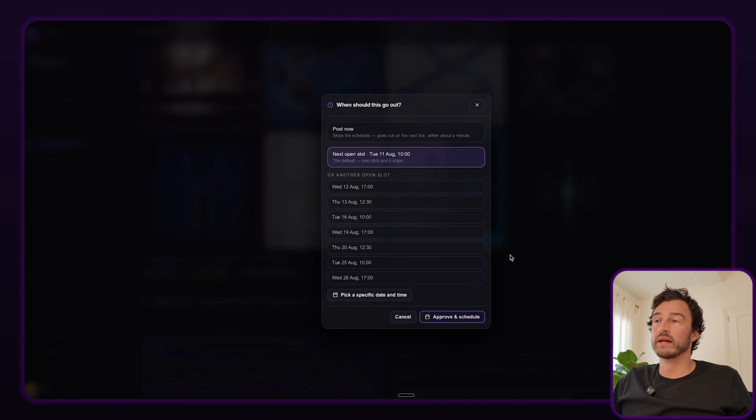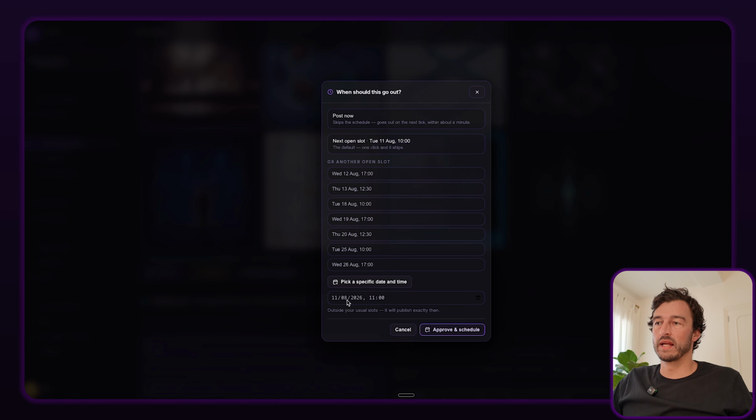So with one click, I have scheduled the post in a predefined slot, and I don't need to worry about a specific date picker. Although if I wanted to schedule it at a specific time, I can also do that here. Pick a specific date or time, and then I can type that in here and post it exactly when I want it. But this is a time saver. In my old system, I only had the calendar and the time picker, but now I have the predefined slots, saving time with one click.